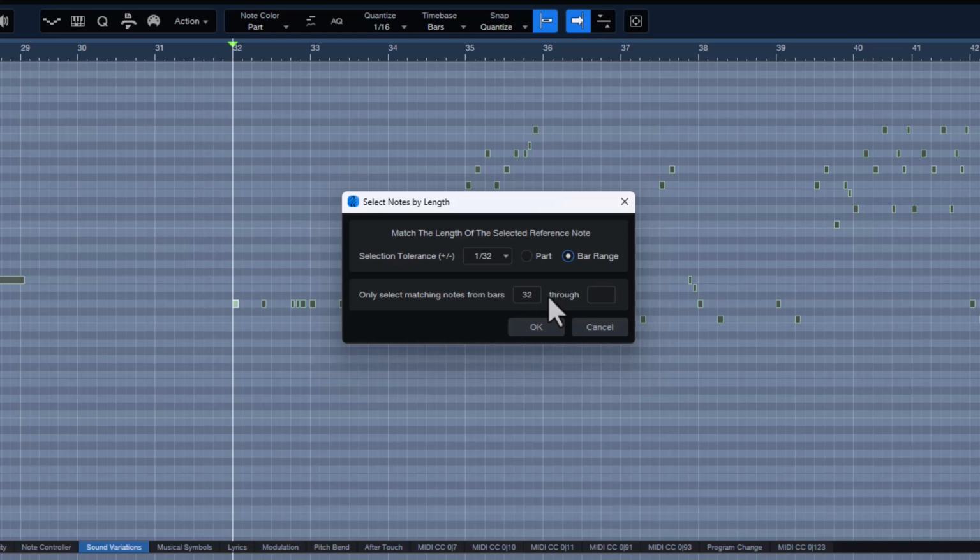You can see bar 32 is where this note is. It fills this in automatically from the selected note. And I'm going to go to bar 52. 32 through 52 is going to be the range I want to work in. And that's the trade-off, where with the built-in function, you can simply select a group of notes to restrict it. Here you need to enter a bar range. In the bigger picture, I feel that not having to worry about the target note range in the beginning is worth the trade-off. I'm going to cancel this for now.